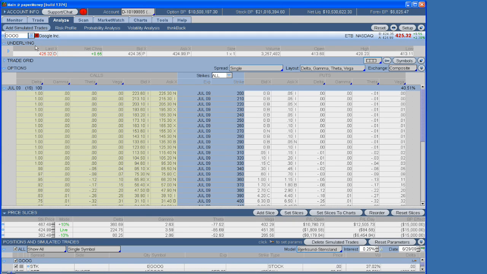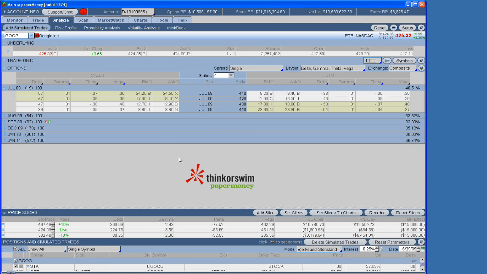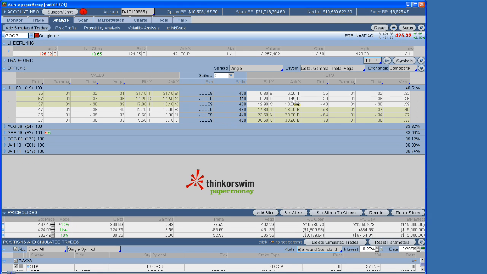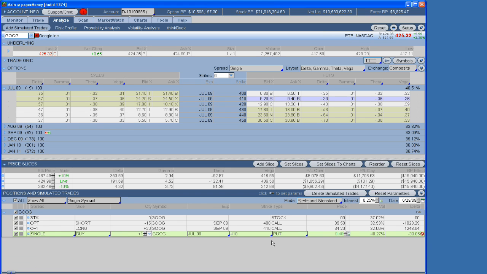So here's the same sort of layout, the same sort of grid that you get on the Analyze tab. I can pick the number of spread positions that I want to see. I click here, and you'll see down below I already have these positions.